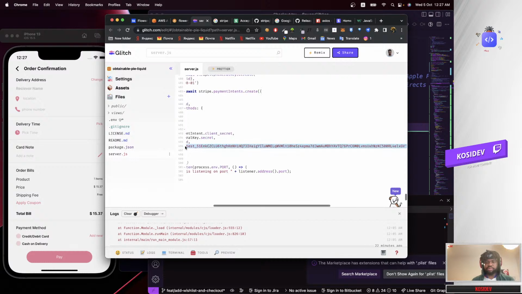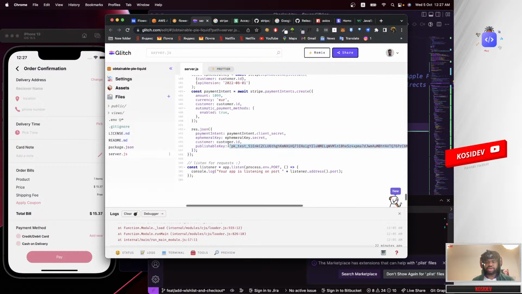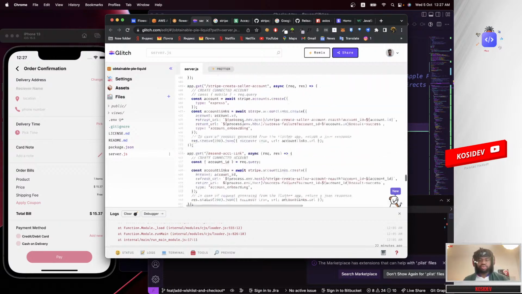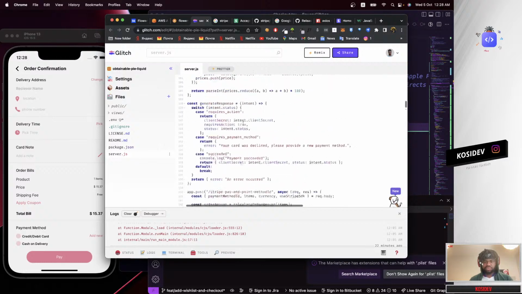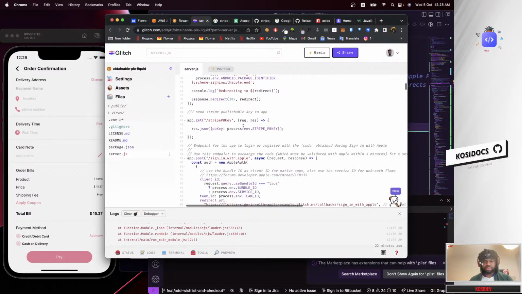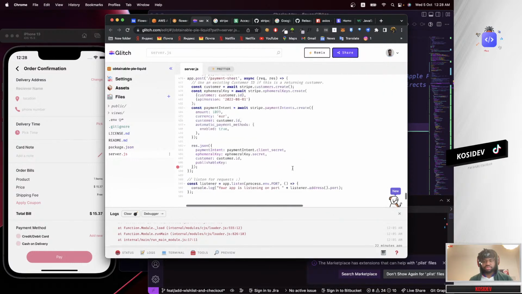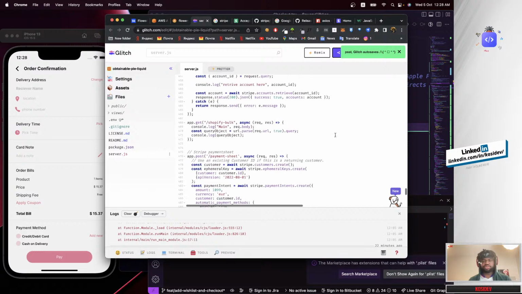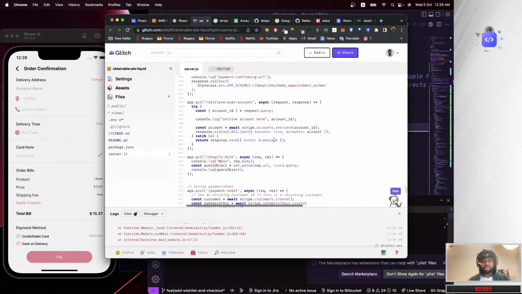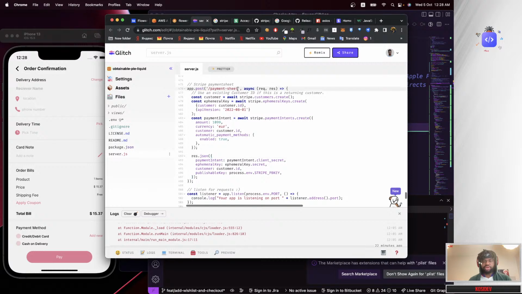But in this case, this is not actually our publishable key. I'm going to replace this with our real publishable key, which we can get from the previous get request that we created right here. Yeah, process env this. So copy that. There we go. So I'm going to save this, and create an endpoint that touches that point.